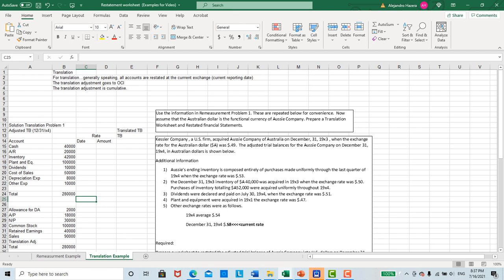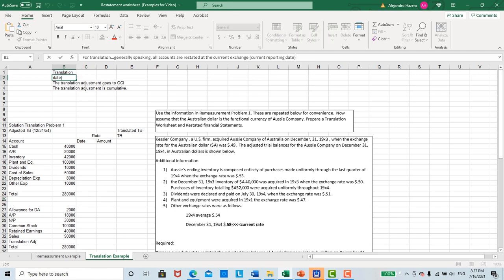Okay, so let's go through. I'm going to do a few extensions of this rule right here, and just expand it a bit. Generally, on monetary and non-monetary assets and liabilities, we're going to use the current rate, which is 58 cents. So we're going to have three rates which really matter here.